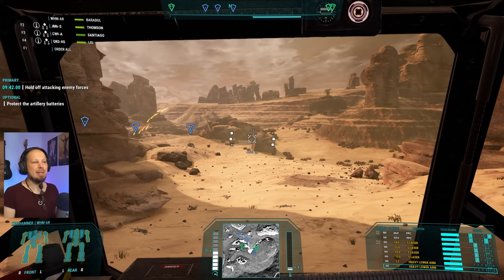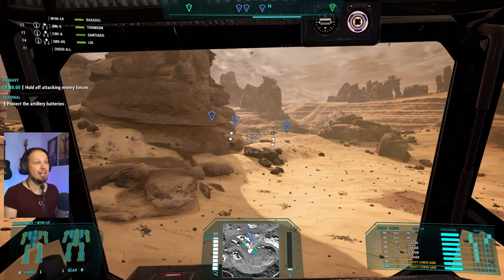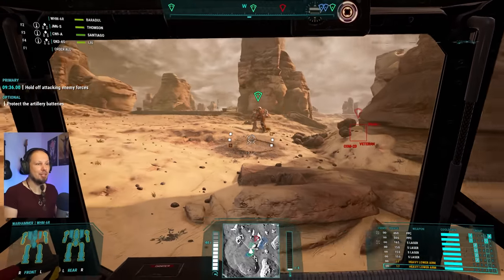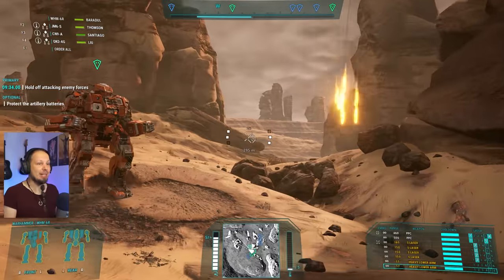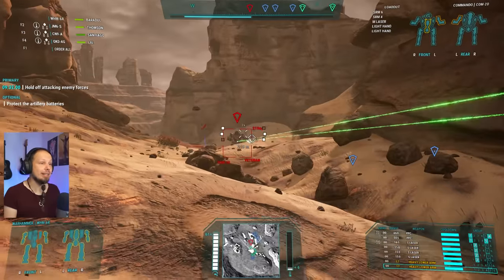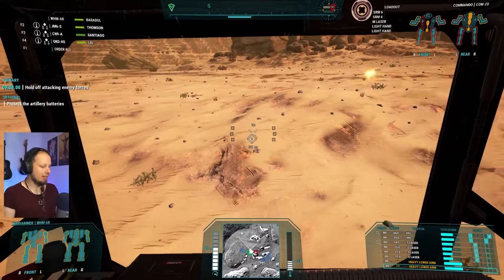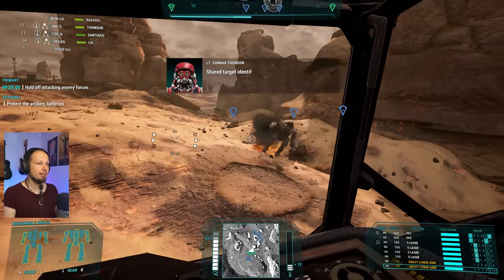There we go. The DPS from our Jäger makes a very nice combination with our PPC fire here. So we cut the enemies open with the big pinpoint damage, and then the follow-up DPS is shredding them to pieces. These are nasty little buggers. Shared target identified. We got him, perfect.